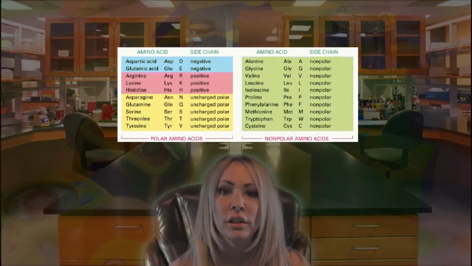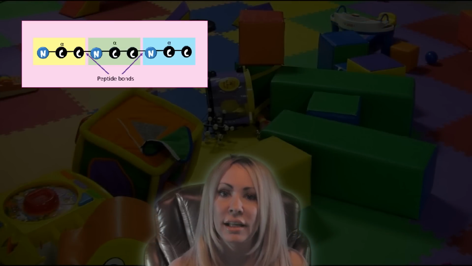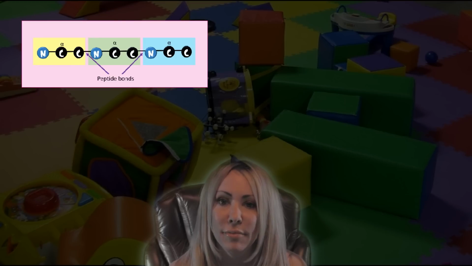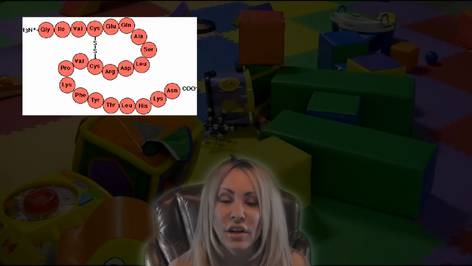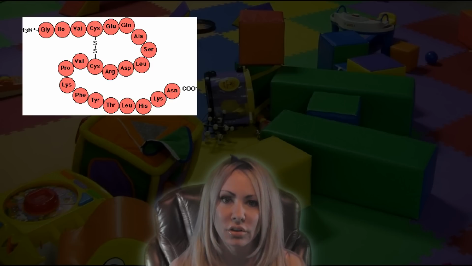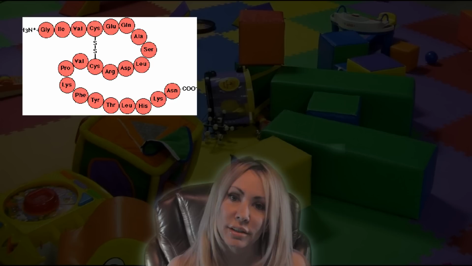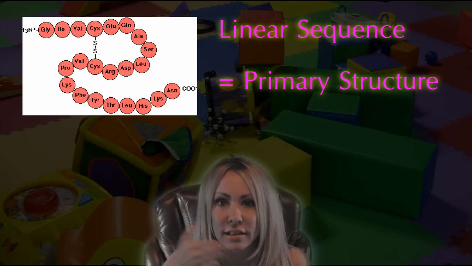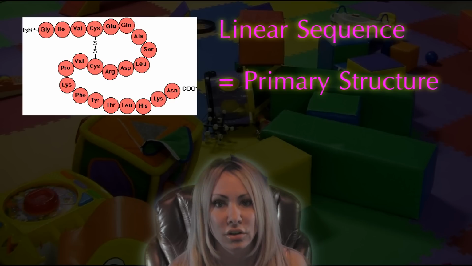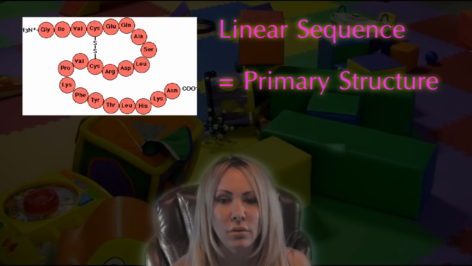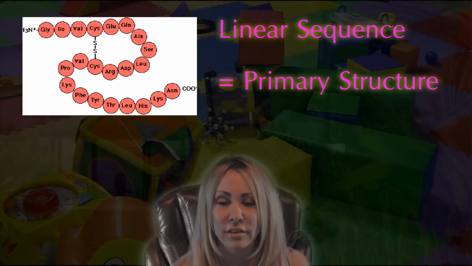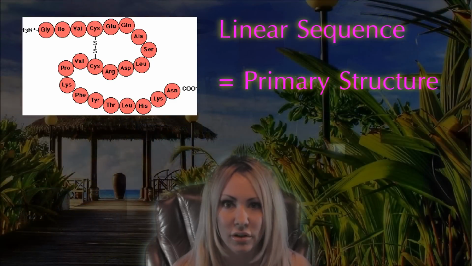They're going to be bonded together into a polymer, poly meaning many, a chain of polymer. The polymer is going to be called a polypeptide. Once it's functional, then we call it a protein. Now we have 4 levels of protein structure. We have the linear sequence. Sequence is going to equal the function. So structure equals function. The initial structure being in the sequence is going to determine exactly how this protein folds and exactly how this protein is going to act once it's functional.